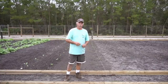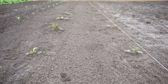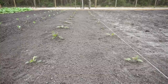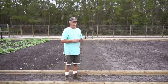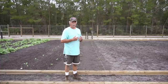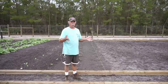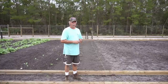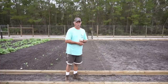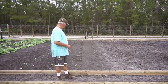Well, we got the two rows of red Napa cabbage in this morning. I hope the lighting's good on this part of the video for you. It's very overcast, and I got out here very early because the rain is still coming, and I'm trying to beat the rain. I wanted to get this in the ground ahead of the rain because God always puts such beautiful nitrogen in the rain. Really helps my garden, so getting in front of that rain is a big deal for me. It's a blessing.